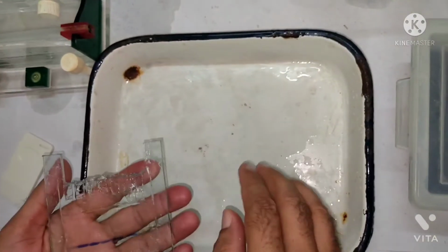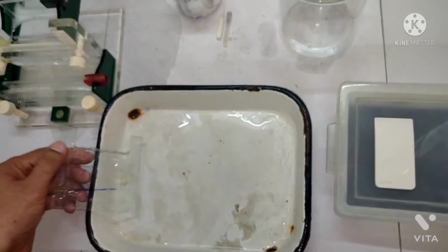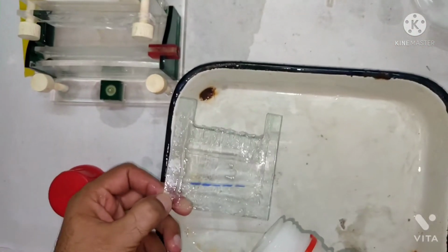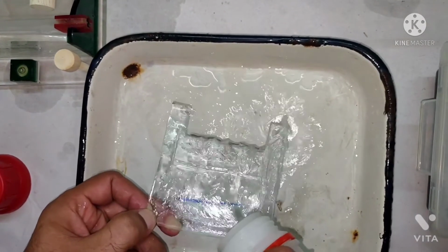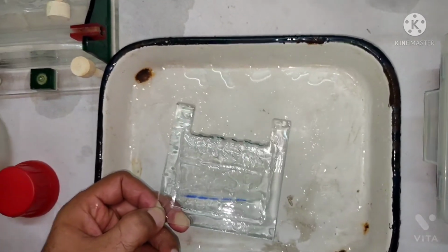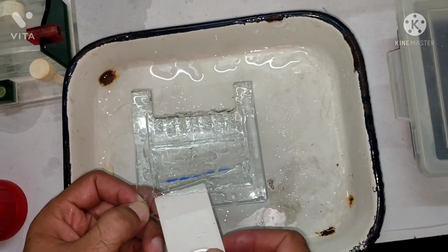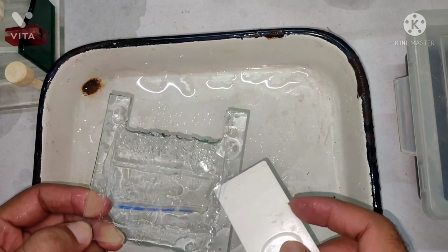Now you can see this tray is there, and you just put some distilled water, simply, or double distilled water, right? This is just the washing process, nothing more than that. So I washed it from the upper side, right? And now with the help of this spoon-like apparatus, you remove the gel very carefully so that it won't break.